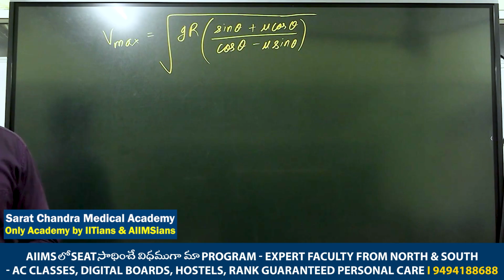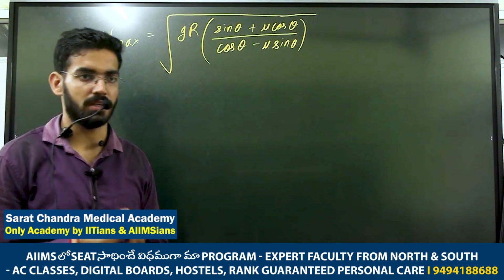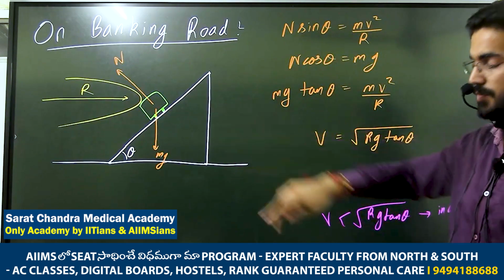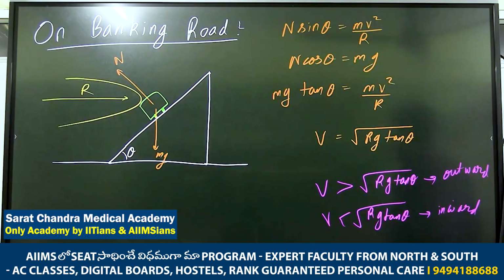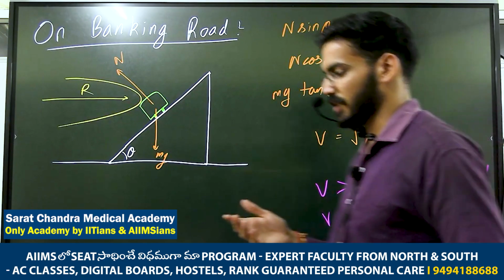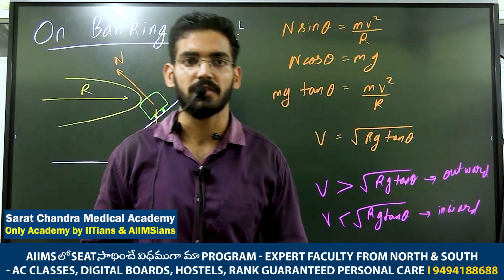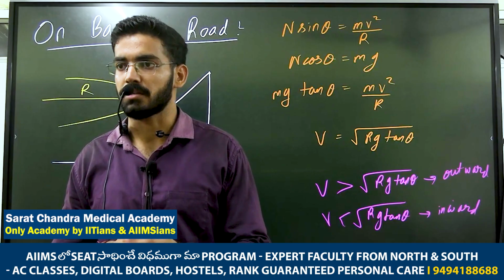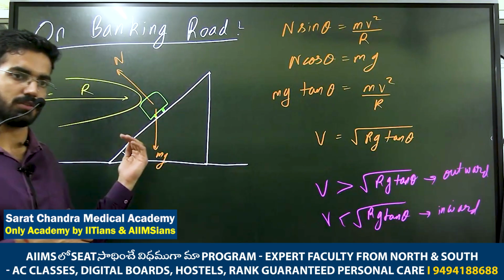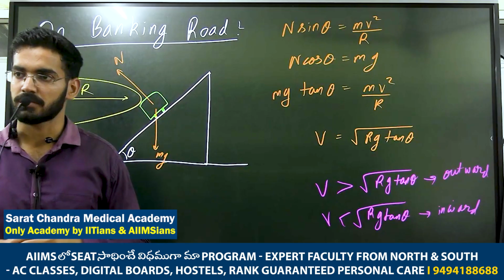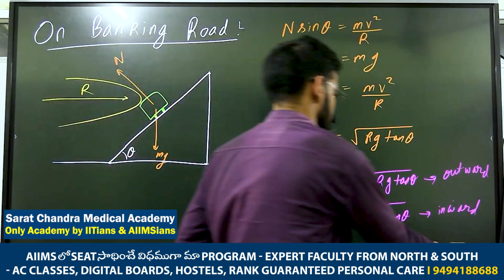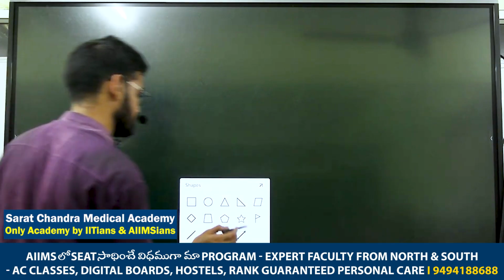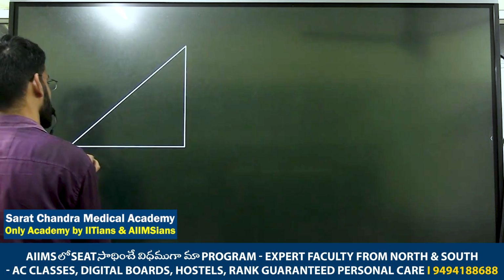Now in the same figure we will calculate the V minimum. As in the normal case, you come to this case. If I decrease the speed, what will happen? He will fall inward. But if I decrease the speed, who will support me? Friction. Friction will not let me fall inside, because it will stop the relative slipping. I have a tendency of slipping inward, so friction will act outward. Agree? Okay, so now calculate that thing. So what we are doing is that same case.